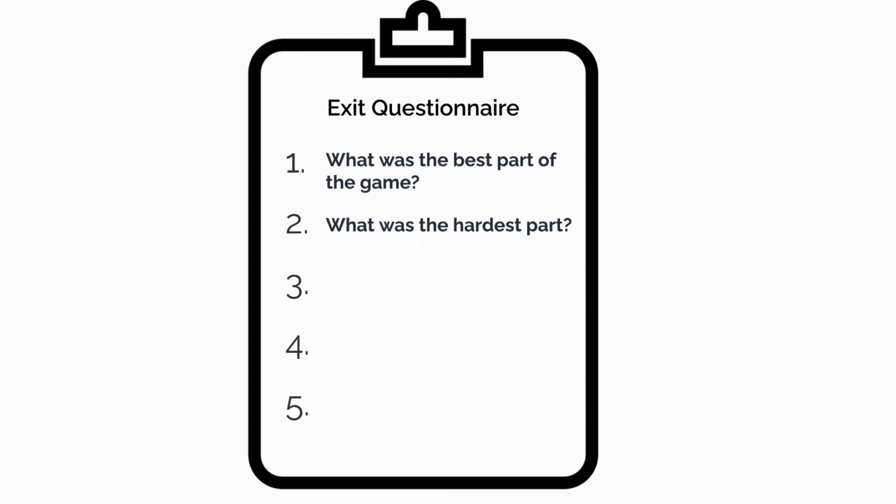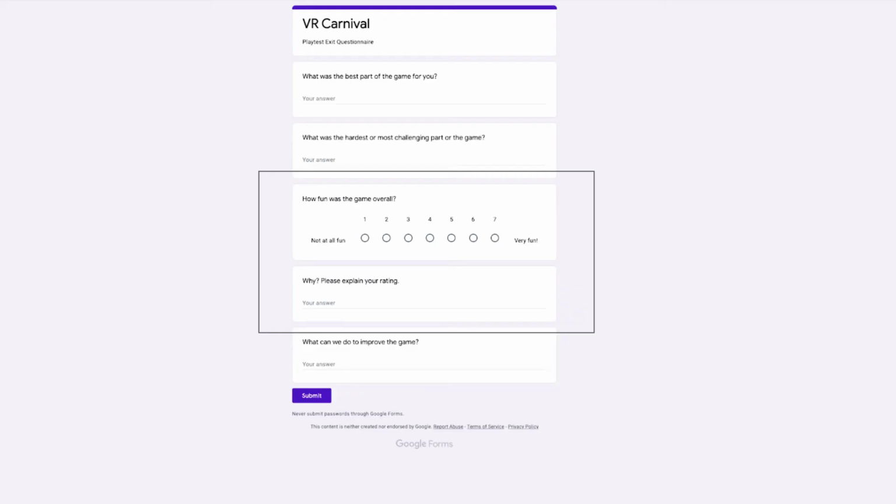And you can add some rating scales. One example I like to use is to ask players to rate how fun the game was overall. You can use a scale of 1 to 7, 1 being the least fun and 7 being the most. Have them rate for you the fun of the game, and then ask them why they gave the rating they did. Another major benefit of collecting questionnaire feedback is that you can reuse the same questions every time you conduct a playtest and see if your playtesters' answers are improving over multiple rounds of testing.